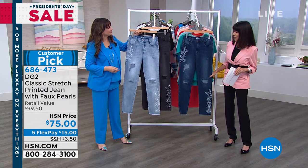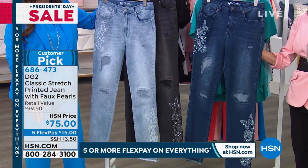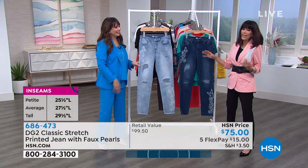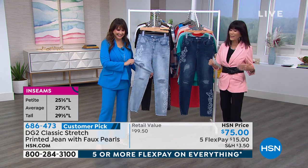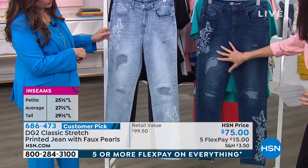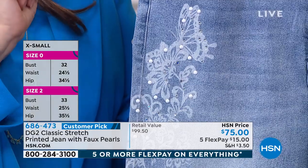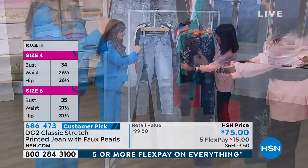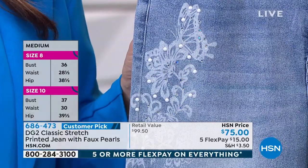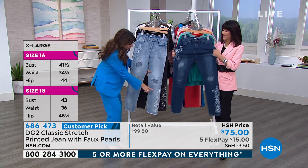You have your inseams: petite at 25½, average at 27½, and 29½ for tall. The three color choices: chambray, washed black, and indigo. This is one of my favorite jeans Diane did this year. It has a lived-in look — it looks like it already comes with a story, like somebody had this jean. Very vintage and so true Diane. These are classic stretch, so go with your accurate size. The butterfly symbolizes transformation, and it looks like Mabe pearls scattered about perfectly — that diamond-and-denim look. The butterfly is also down on the lower leg, giving you every advantage when it comes to a fashion statement.